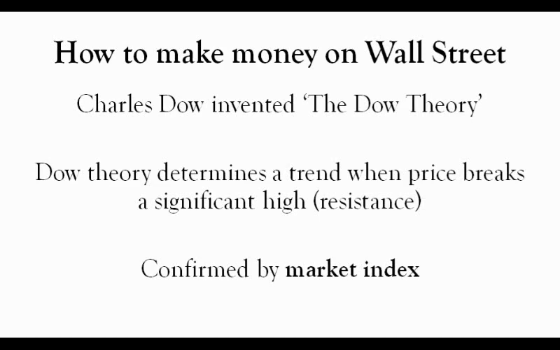On Wall Street, the Wall Street Journal was based on information about market indexes. And everything that is happening in Wall Street right now is based on market indexes. So when you're able to identify this trend in a price break, you're also supposed to identify it within the market. This is where we get this type of index, like the Dow Jones index, the S&P 500. This is what actually determines what is happening on Wall Street. It actually shows us all of the price action.